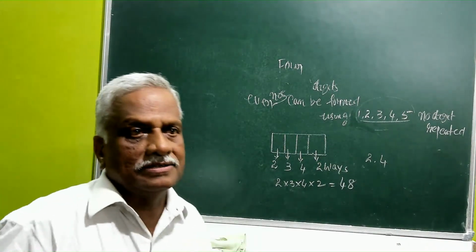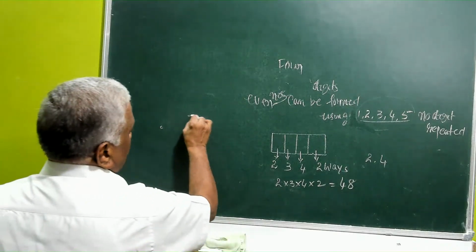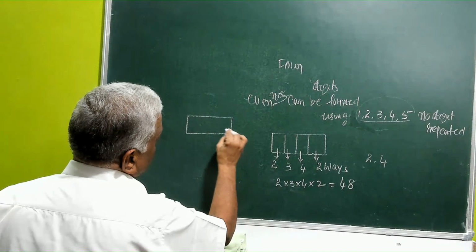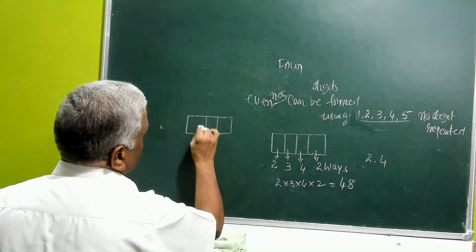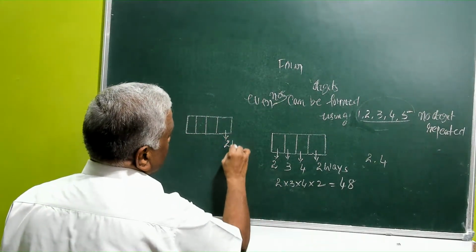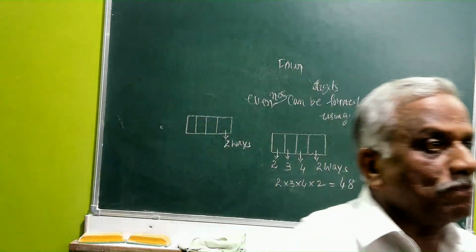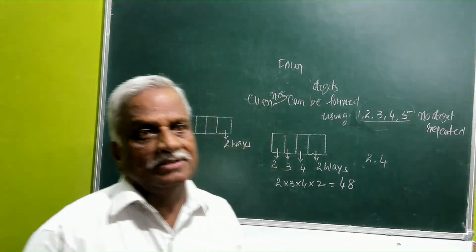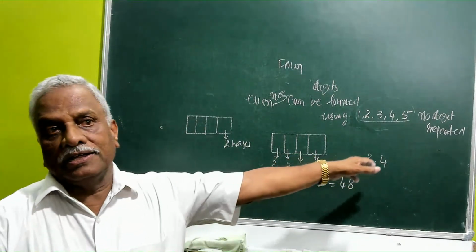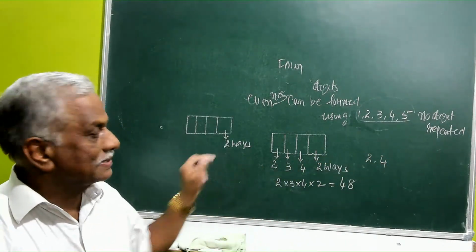I'll give you another simple method for these sets of problems. What is the condition here? The number should be even. It should be 4-digit number. So first we have to fill the first box, rather the last box. Can do this in 2 ways. First, tackle the box which has got a problem or condition. What is the condition? The number has to be even. So therefore, you cannot put any other number in the last box except 2 or 4. So that can be done in 2 ways.